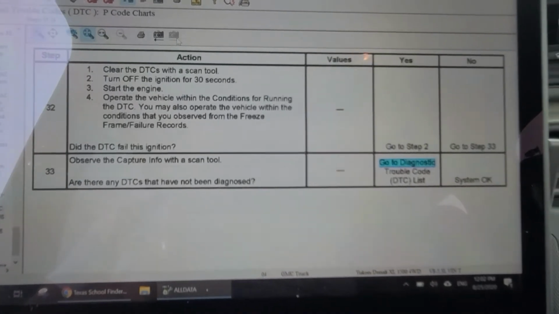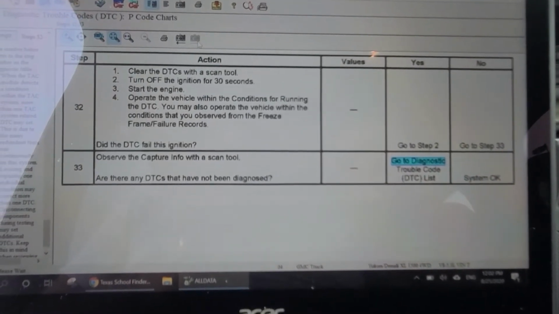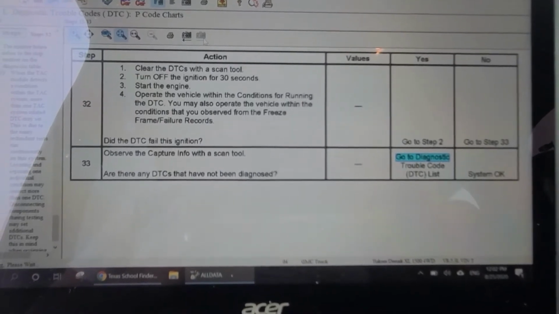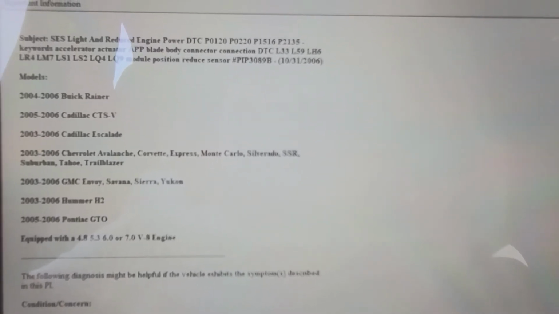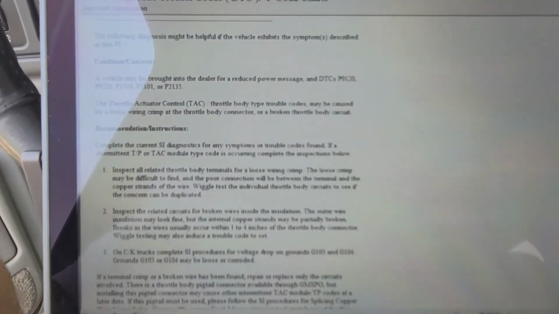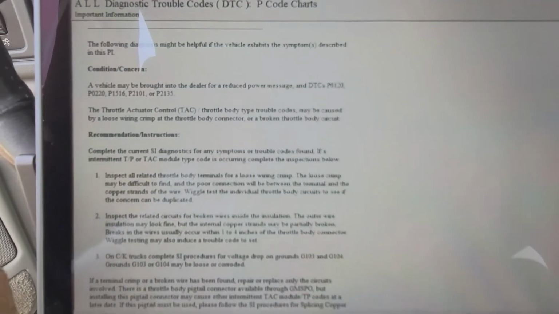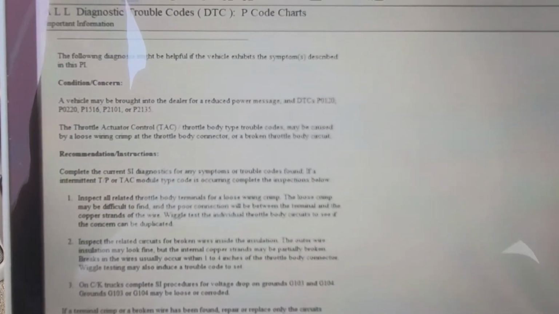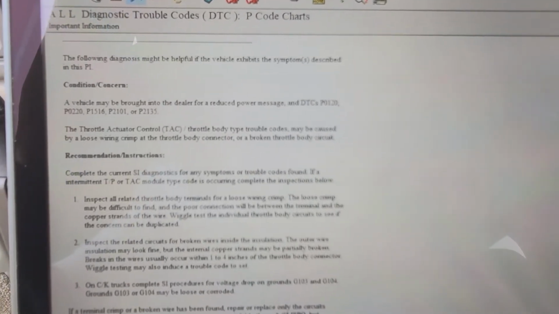Wow, 33. Also found this information for you guys, so I'm gonna record it for you guys. Read it carefully. There might be a kind of TSB, a really common problem with those. And just because it's a lot of steps the other way, I'm going to read this and go with this first. Check this. It might be the common problem with these cars.